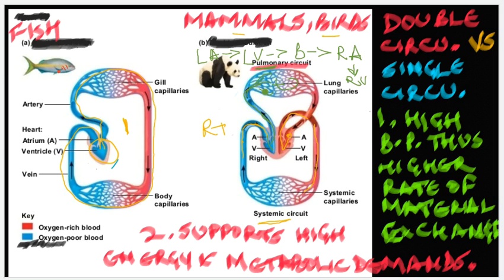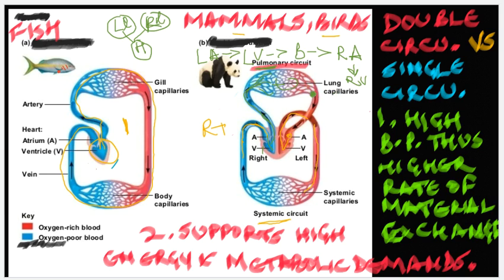Now in my previous video, I had informed you that any time blood passes through the capillaries, the blood pressure drops drastically. However, it must be remembered that the position of the human heart and the lungs, the left lung and the right lung, is not too far away. So the blood is sent to the left lung and to the right lung with an immense amount of pressure generated by the right ventricle. So the blood goes there. But now, after the gaseous exchange, after passing through the capillaries, the blood pressure drops.